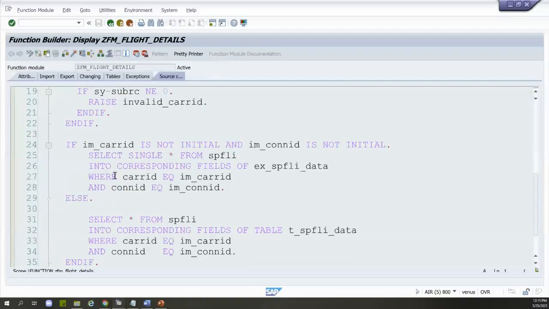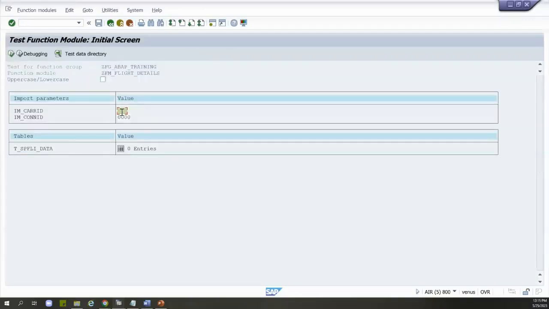So if it is not initial, that means if we are giving some value, then it will fetch the record into our exporting parameter. If we are not giving any values, that will fetch the record to our internal table. Correct?